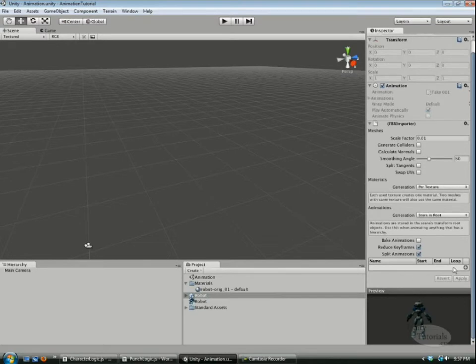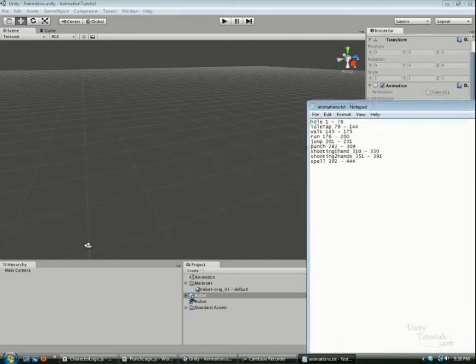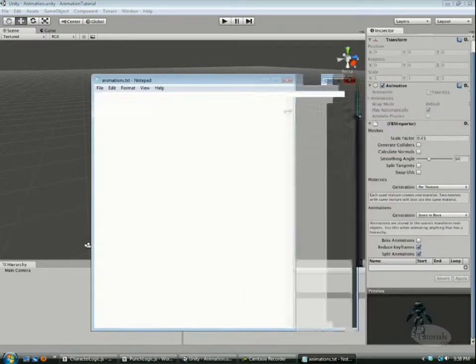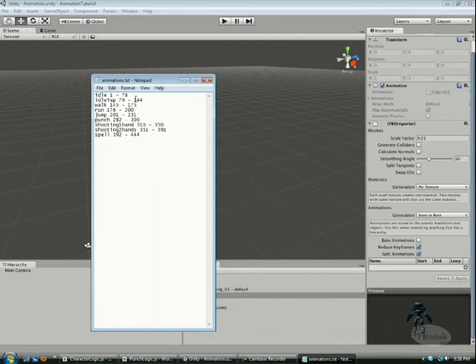And just to get the animation names out of the way, let's do that first. So what I'm going to do is open the animation.txt file I showed you in the scripts. Okay. So in the animations.txt file, I just compiled all of the animations and the frames that we're going to be using in this tutorial.